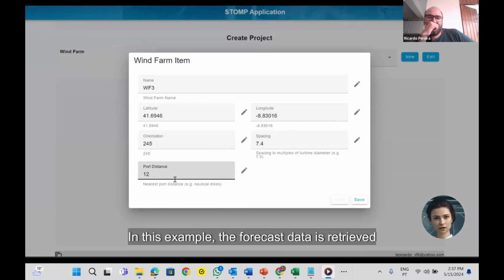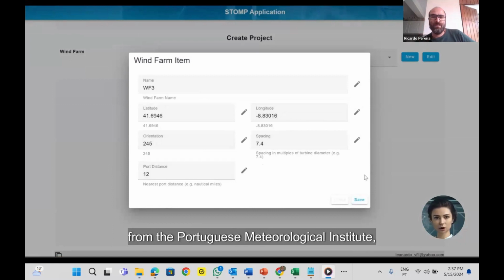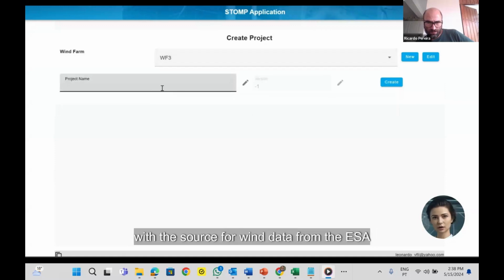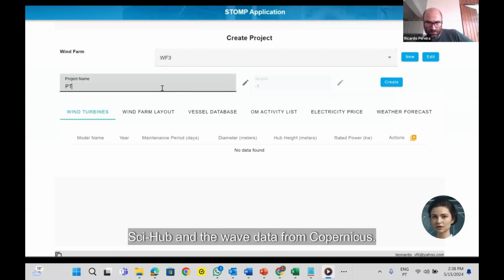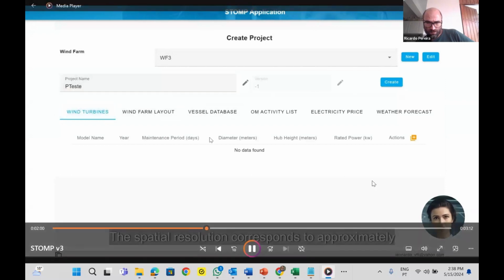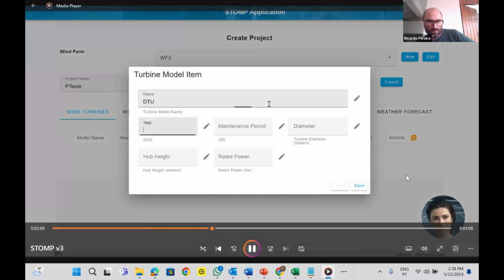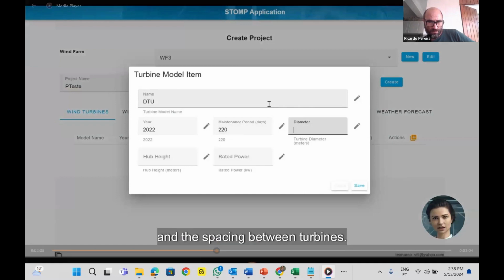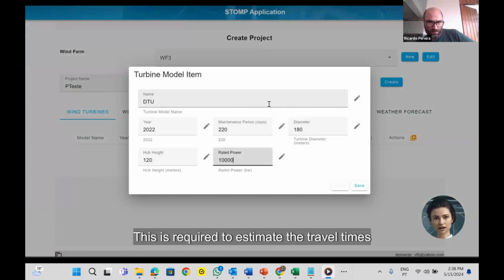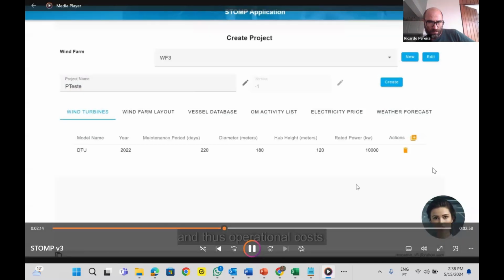In this example, the forecast data is retrieved from the Portuguese Meteorological Institute, with the source for wind data from the ESA Sci-Hub and the wave data from Copernicus. The spatial resolution corresponds to approximately 2 km, and the forecast is updated daily. The user must also input the distance to port, and the spacing between turbines. This is required to estimate the travel times and thus operational costs.